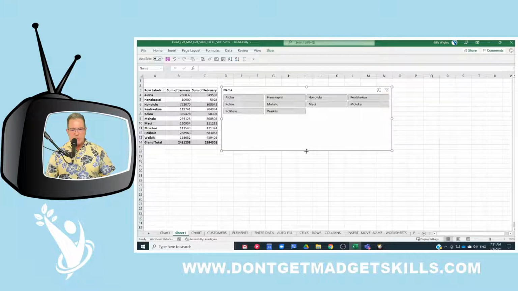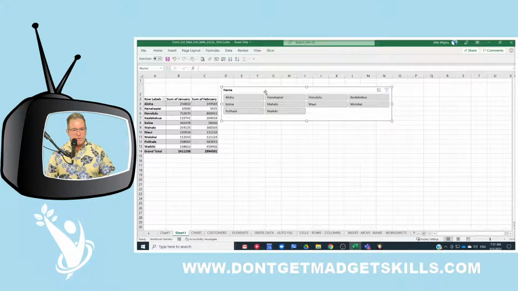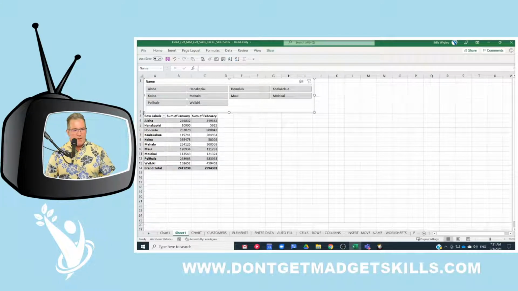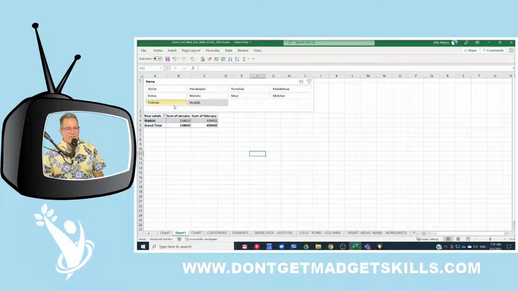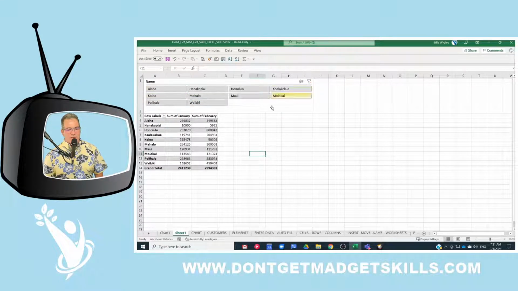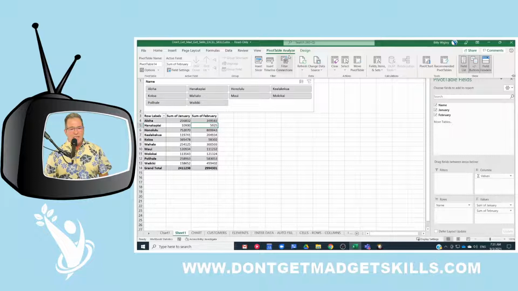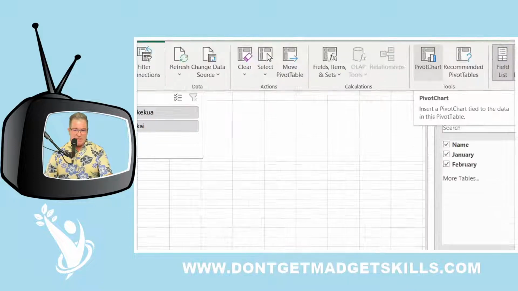And then I can just put it wherever I like. You know, I can say, hey, let's make this a little bit bigger over here. We'll move this over here. Like that. I mean, there's all kinds of different things that you could be doing. And let's say that you want to insert a chart into this data range right there. You can just go back to your pivot table analyze, boom, and insert a chart right from here. You can go to pivot charts, just like that.